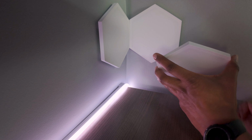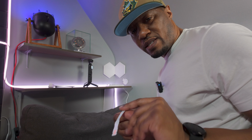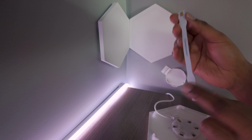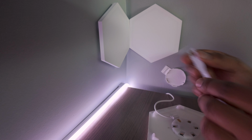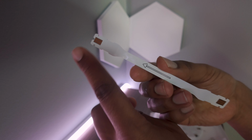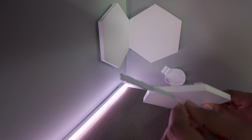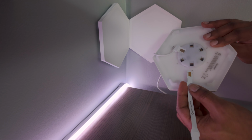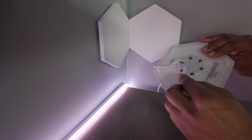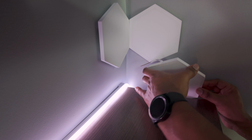Okay, so as easy as that, I know it's going to go in like this. Plug back in. So I'll get one of the connectors. Now these connectors only go in one way. So I know I'm coming out of this with this and going into the next one using the arrow there. Out from one into the other. So if I'm placing it in like this, I'm coming out of this one. As you can see, I'm coming out of number 4 and the pins go flat against here.